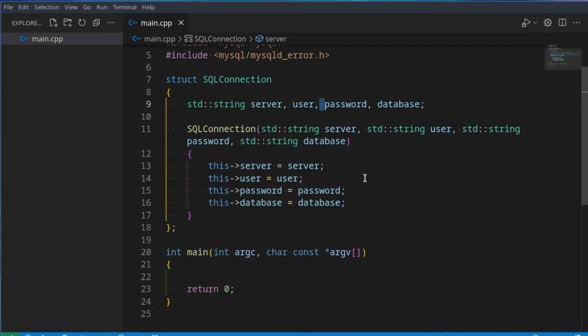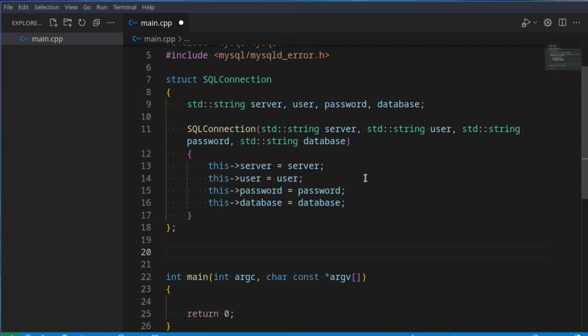Now we need to do some SQL connection setup. So this will try and connect our database, or us to our database. To do that, we can create a function that will return a tuple, a boolean, and then a MySQL object pointer.